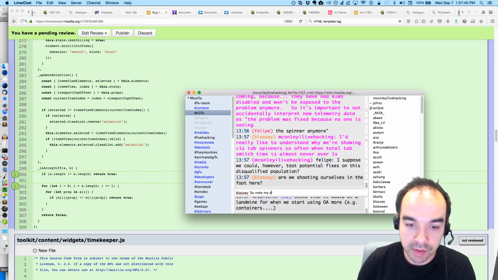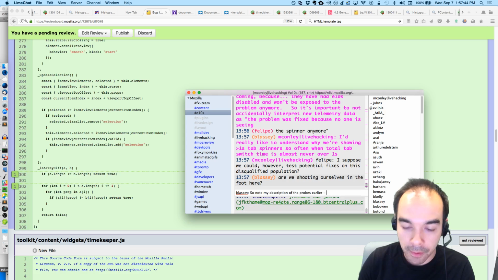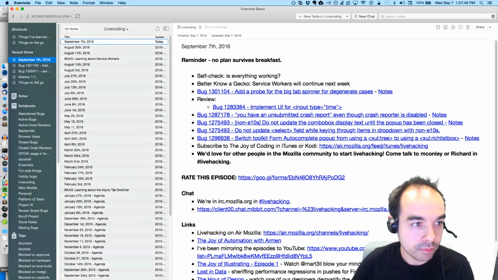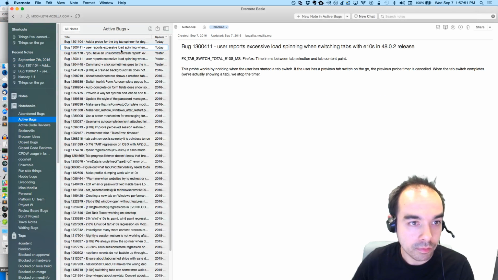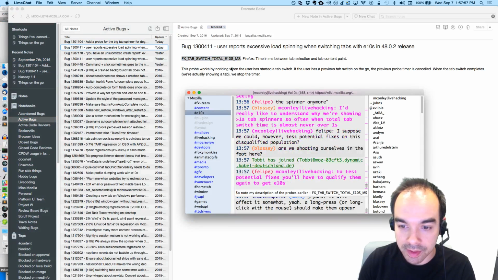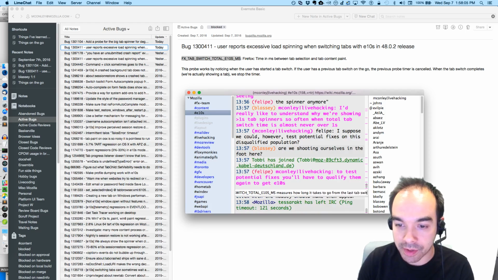So note my description of the probes earlier. FX tab switch total E10S MS measures how long it takes to go from the last tab switch to showing content.